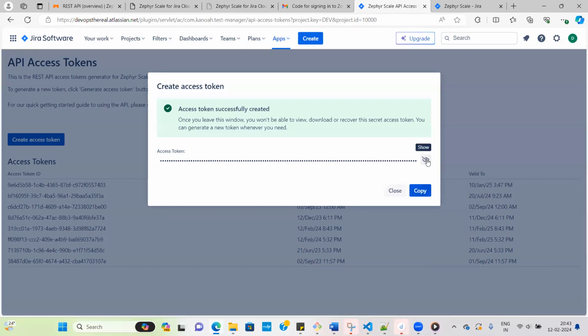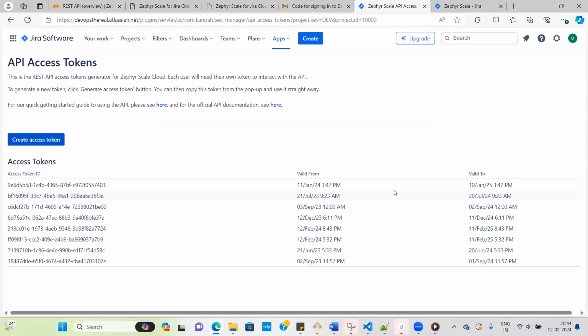Currently I have copied it. I'll paste it somewhere, but I'm not showing it because if I show my access token, then you can use my Zephyr Scale. The problem here is that once you generate an access token, you cannot delete it. It seems that when I last checked, they were working on it, but you cannot delete an access token. There is an expiry date to it, but no deletion method. Now let's see how you can do that.